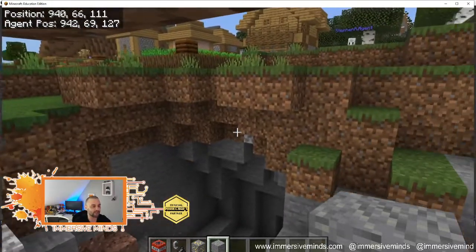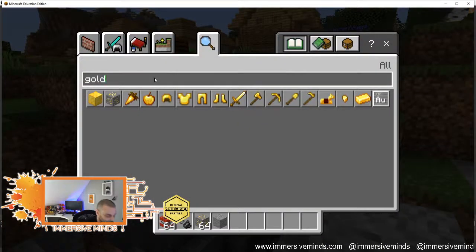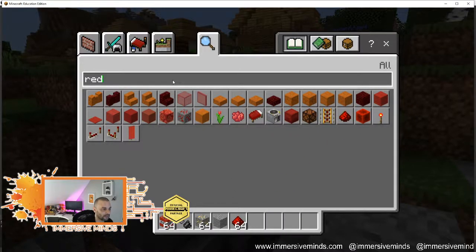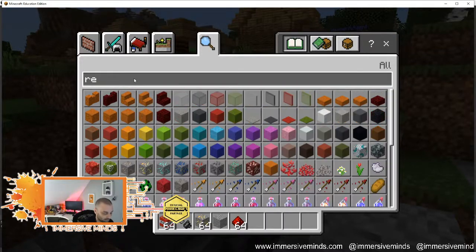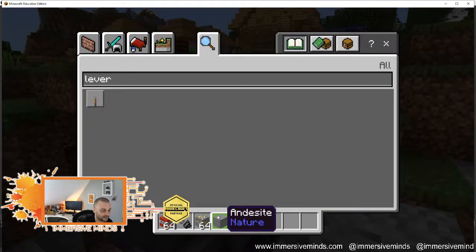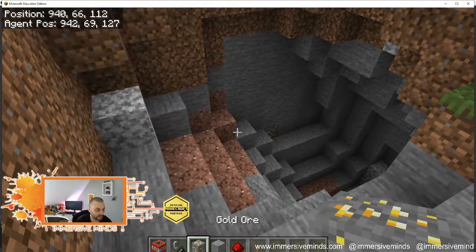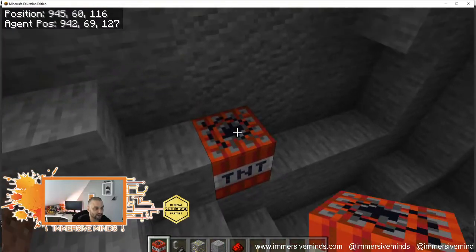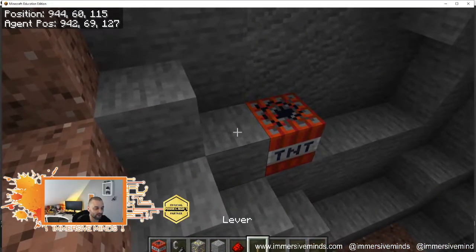And so what we can do is, we can go and get ourselves some redstone. And we can get ourselves a lever. And we've already got an andesite, it doesn't really matter. And what I'm going to do is, I am going to put some TNT right there, because we know there's gold there. And we're like, we found some.